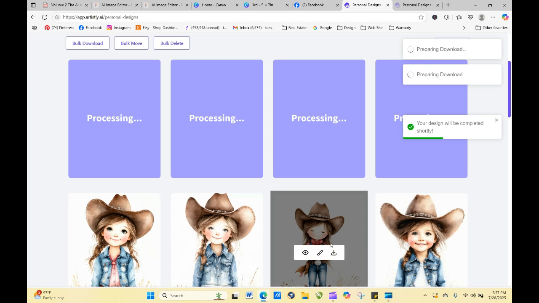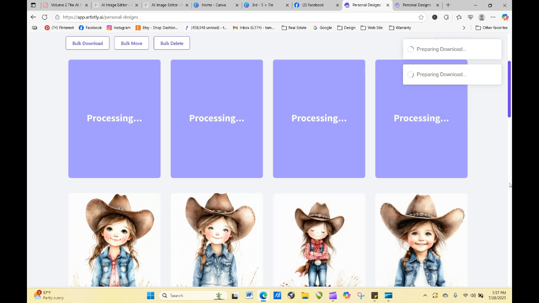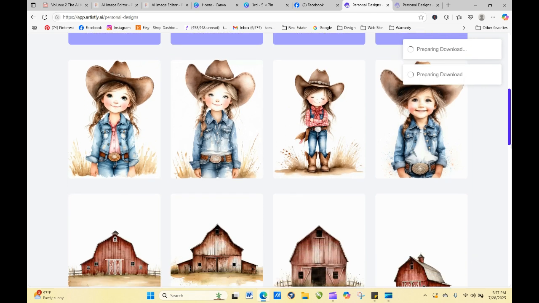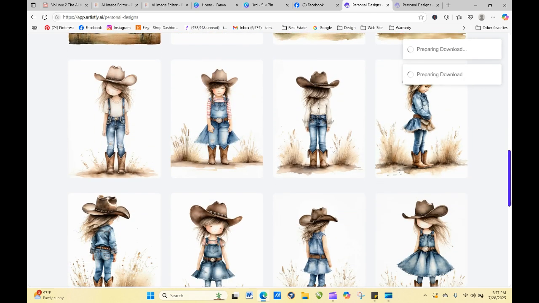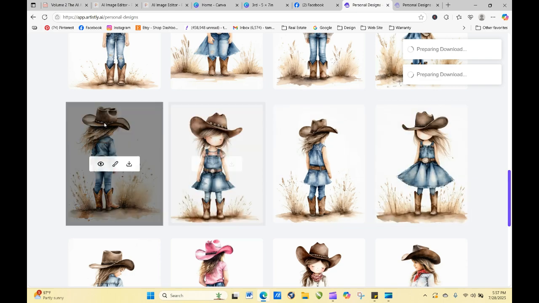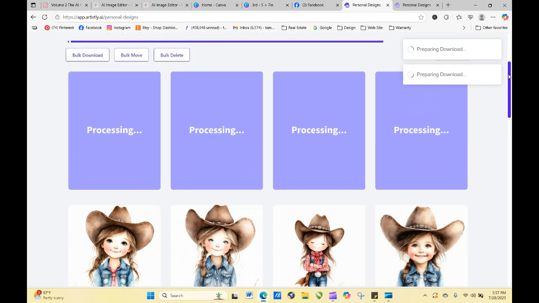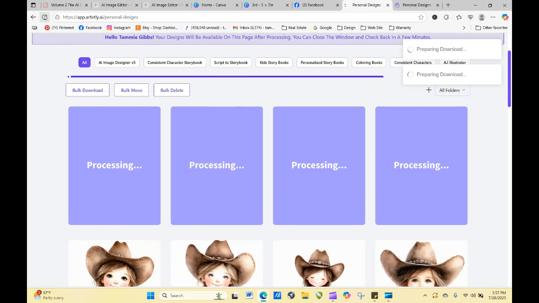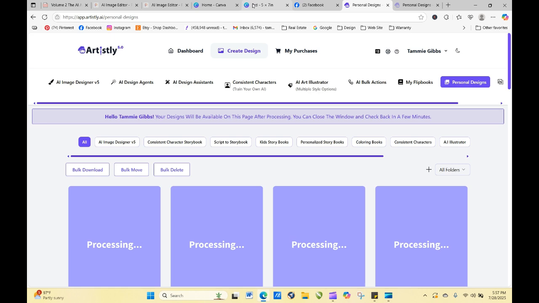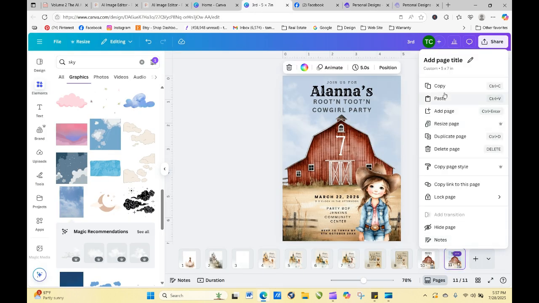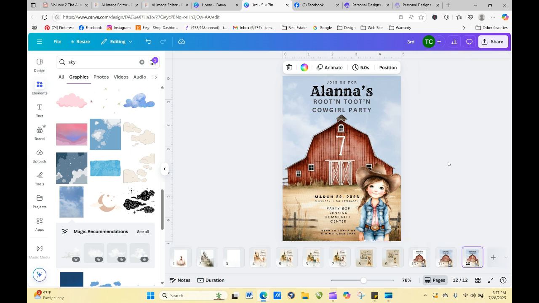I really like this little girl. She is super cute with her little, I believe that's a red and white check little shirt. Really cute. Super cute. These are a little bit more muted, which is fine. We kind of changed it up here. So we can go back in here while we're waiting, and we can actually just duplicate this page.